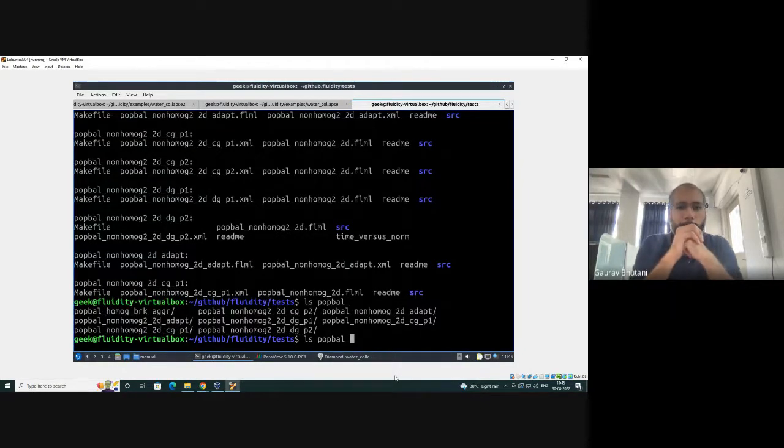So we have a couple of folders. It says popbal homogeneous, popbal non-homogeneous, popbal non-homogeneous with different schemes. Let's go to popbal homogeneous, which has breakage and aggregation in it.